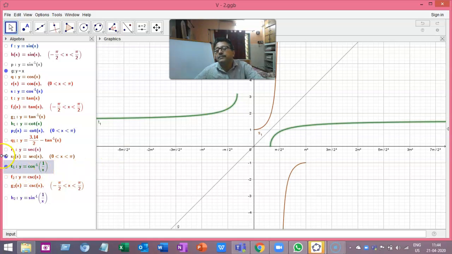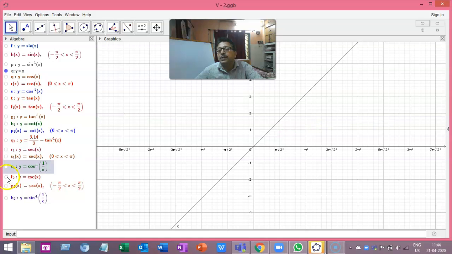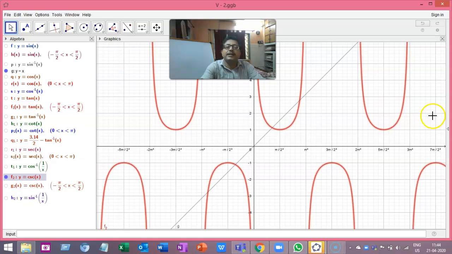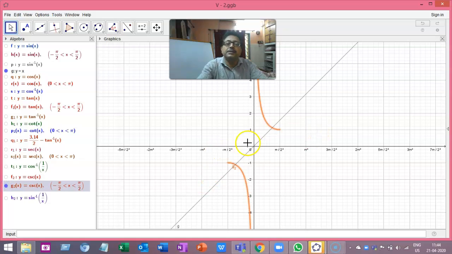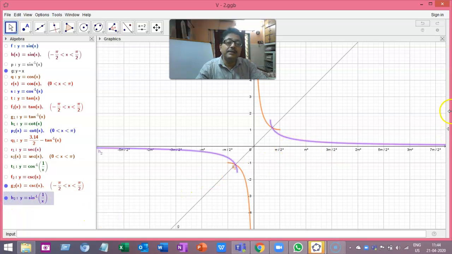Similarly, we can do it for cosec x. Again, this is a many to 1 function, inversion not possible. We are restricting the domain from minus pi by 2 to pi by 2. See, only this small part exists. The inverse of this is the mirror image about the line y equal to x, this is really becoming inverse. About the line y equal to x, you take the mirror image, you got the inverse graph. Okay, so now we can draw a conclusion that for algebraic as well as trigonometric functions, if we get a function not many to 1, but 1 to 1, then its inversion is possible. And in that case, inversion can be obtained by reflecting the graph about the line y equal to x.